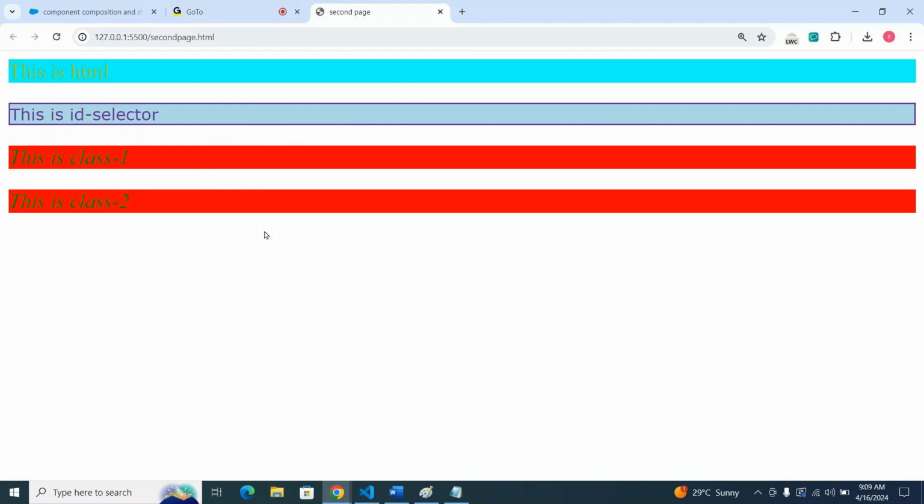Anyone have any queries on this? Venkat, when to use ID and when to use class? Coming to the class, for example, if you have multiple tags and you need to apply some styling to some of the same tags, use class. For ID, if you have multiple tags and you need to apply styling uniquely to only one p tag or one tag, whatever it may be, then you use the ID selector. Unique ID, whatever it may be.